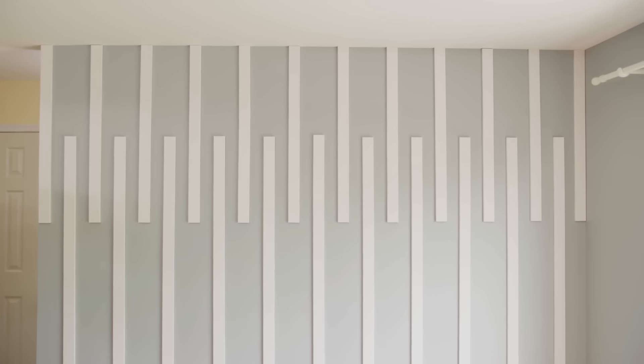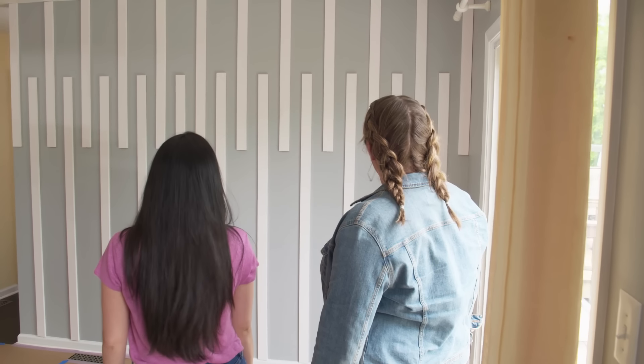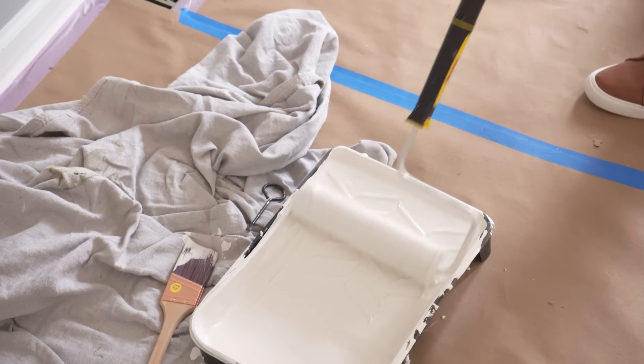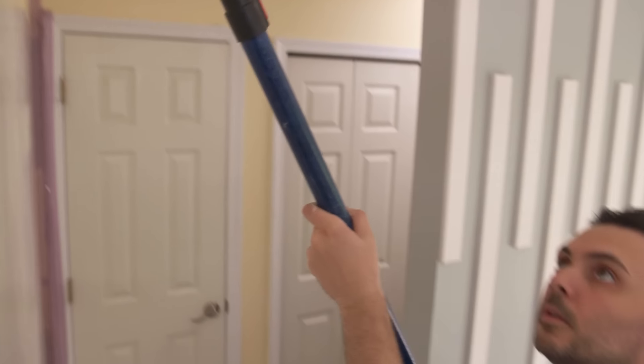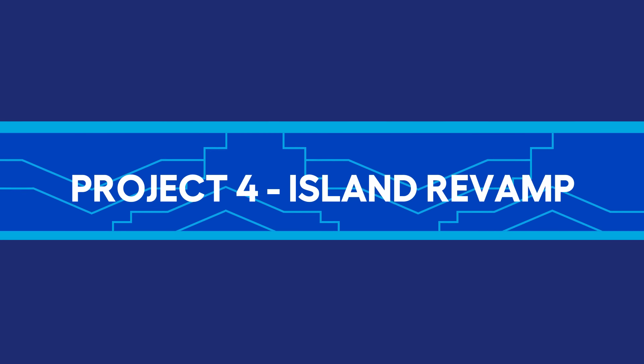Step back and see — what do you think? I actually really like it. I was a little like I had to see it done, but now that I see it kind of done, I like it. It's cool — it kind of brings the wall to life. I'm going with a neutral white for the rest of the walls; it'll work really well with the existing subway tile and just lighten up the space, balancing out the stronger dark colors.